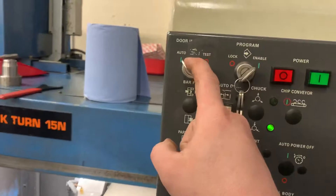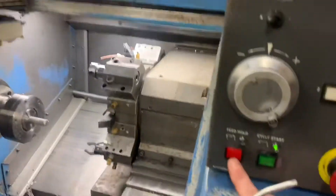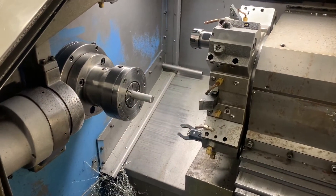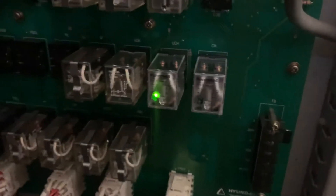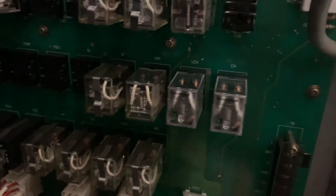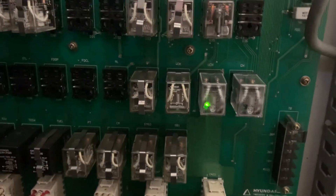If I go back into auto and run this cycle — straight away it's not opening. But if I go around here before it times out and give it a couple of taps, it starts working again. And it's done it again — tap — and we're working. Sometimes that will be one part, two parts, three parts.